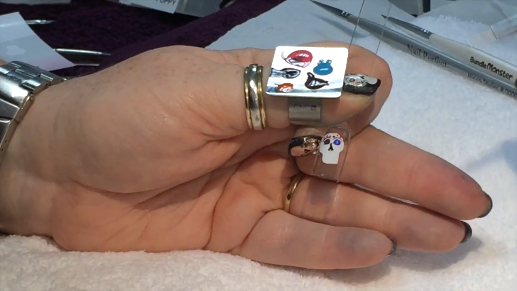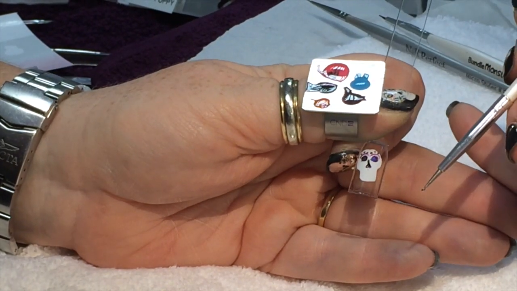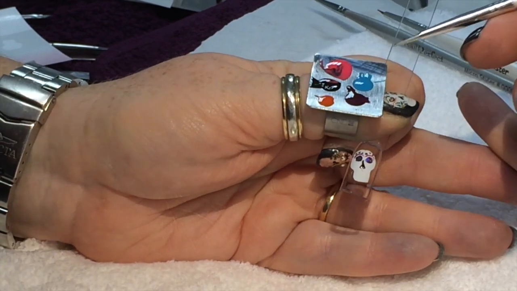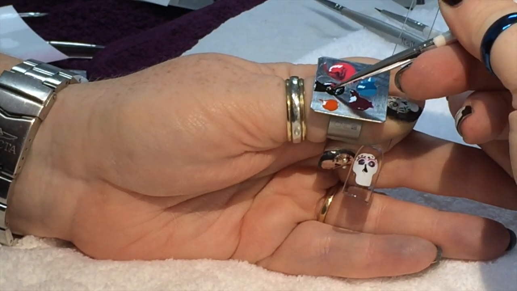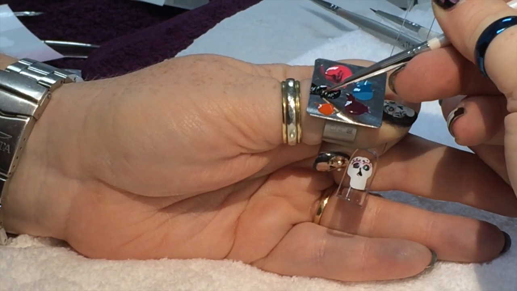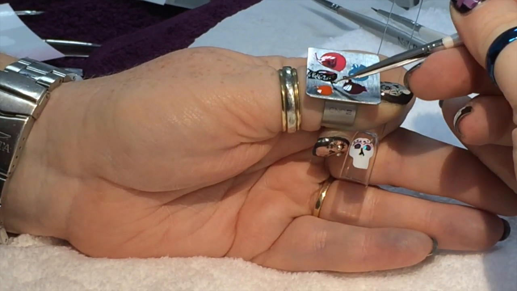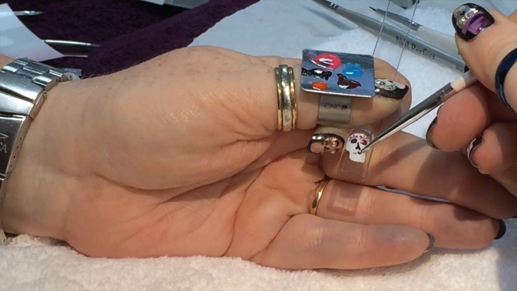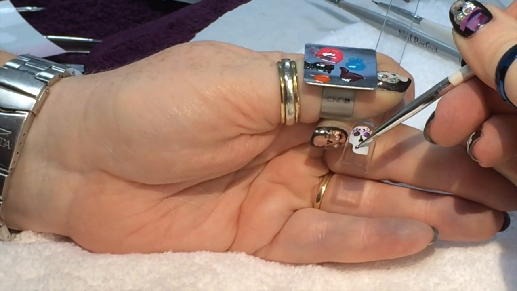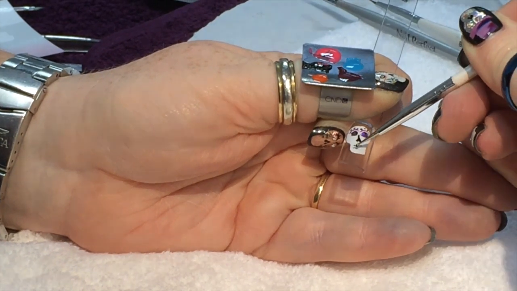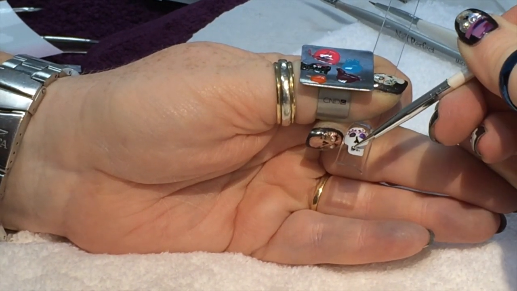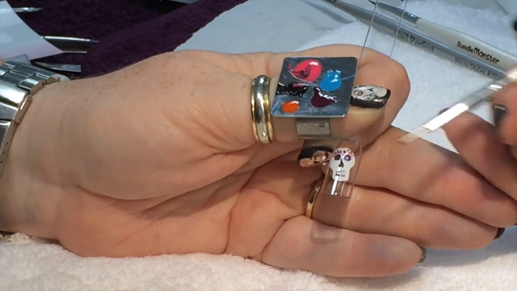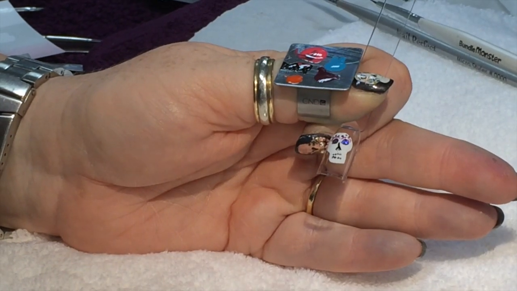For the teeth. I like to do dots for the teeth so that they look defined and yet kind of skeleton-ish. So I'm going to really get a good amount of black pool on the dotting tool. Preferably without the fuzzy. And just go across. And add teeth. And it's okay that they're different sizes. Because usually skeletons have been kind of worn down. And aged.